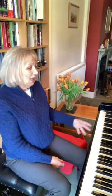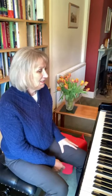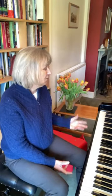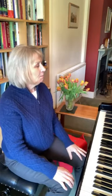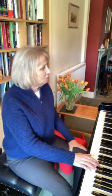Okay. So I've looked at the big analysis, kind of the big picture. I'm going to look at a bit more detail now. So for example, rhythmic elements. I know it's in 3/4. However, I can see that, and I'm already playing, my 3/4 very much as a 1 in a bar. Because to me that sounds like The Chase, it sounds like the hunting horns going and stuff like that. That's going to be quite tricky, I think, for a student of this elementary grade 1-ish level.